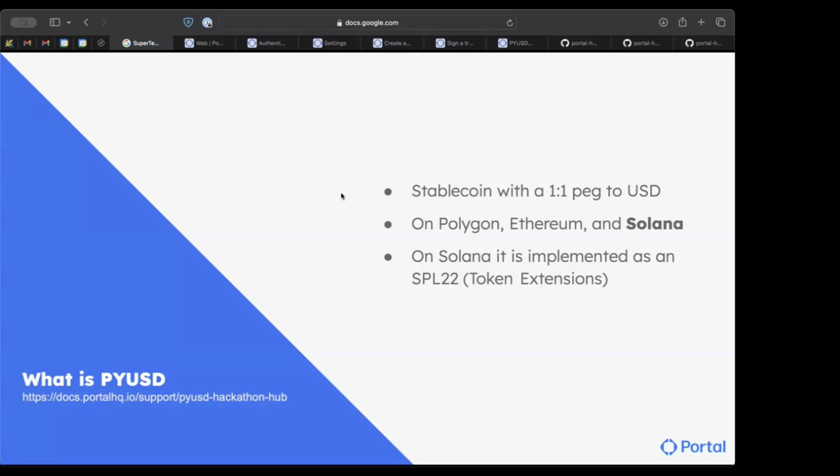But if you're familiar with stablecoins, pretty straightforward. If you're not familiar with stablecoins, just as a quick overview, a stablecoin is a type of smart contract deployed to a blockchain, whether it's an ERC20 in the EVM world or an SPL or SPL22 token in Solana, and it allows you to create tokens with different purposes. And stablecoins are usually pegged to a fiat currency. So PYUSD, similar to USDT or USDC, is pegged to the US dollar. And of course, PYUSD is backed by PayPal.